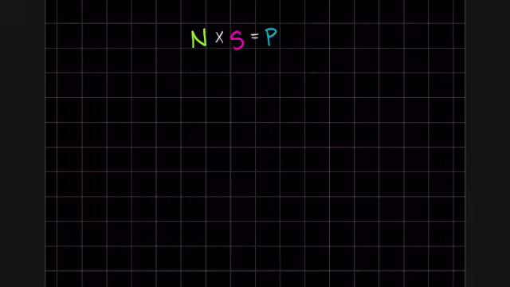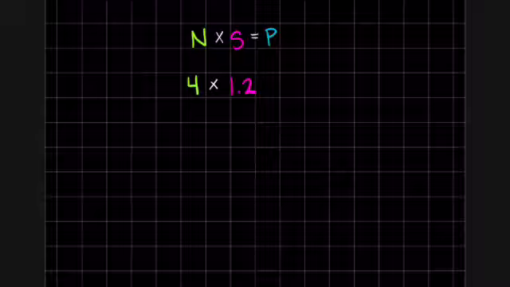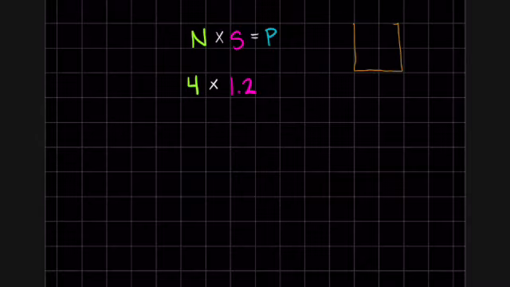We're going to multiply 4 groups that are the size of 1 2/10. And so we're going to show what this looks like with base 10 blocks. And I am going to name the value of the flat as 1 whole. So to do this, we are going to show that we have 4 groups, and each group is the size of 1 2/10.